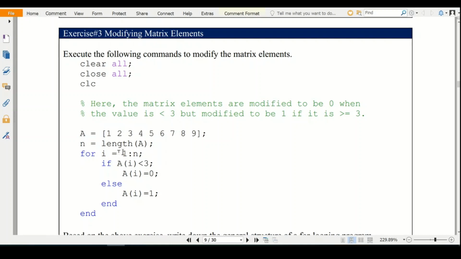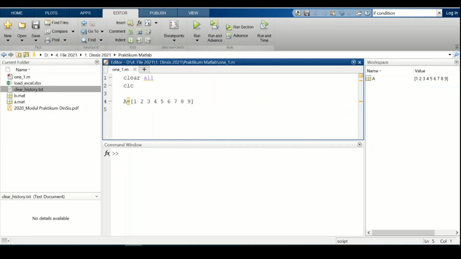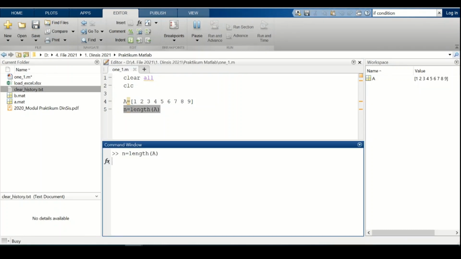This is for 1, and then after that for 2, and then for 3 until 9. Okay, let me try it. First we define the length of A. If you want to execute it to check, it's okay. N is equal to length of A, and then this N is equal to 9.